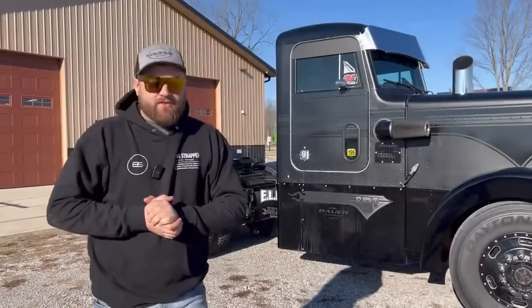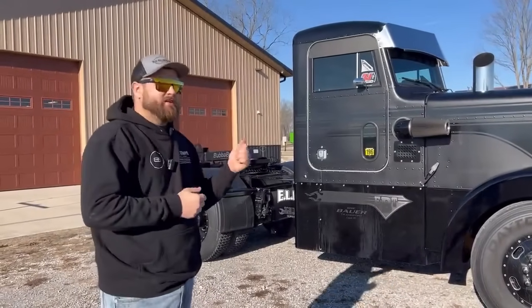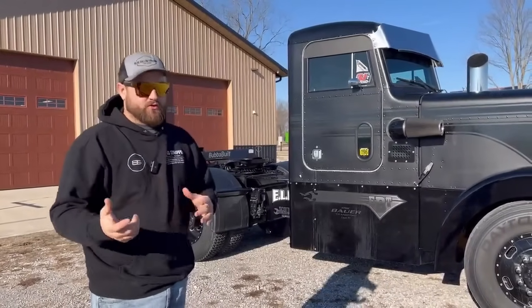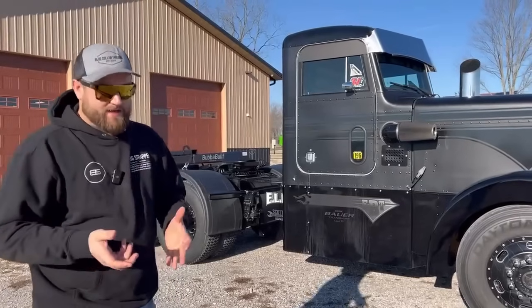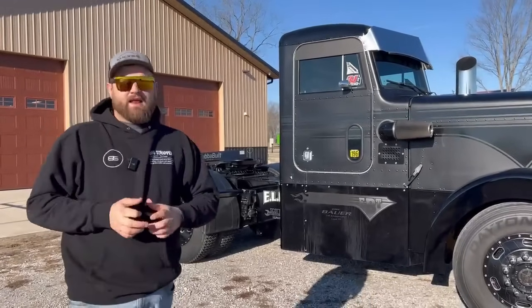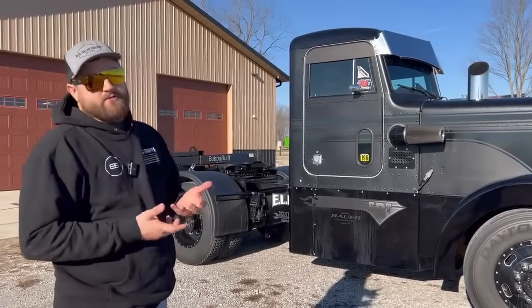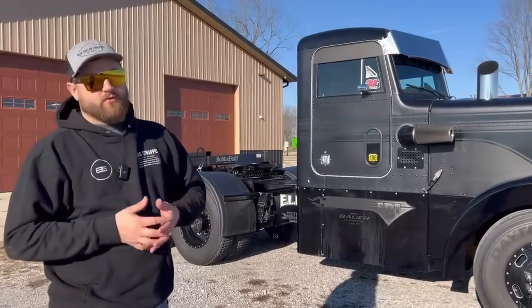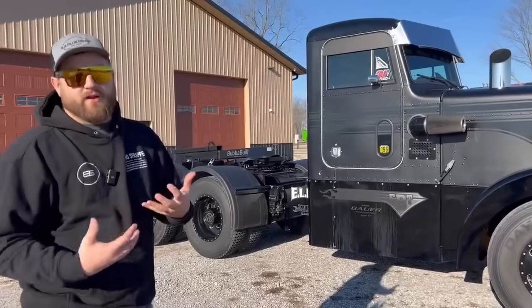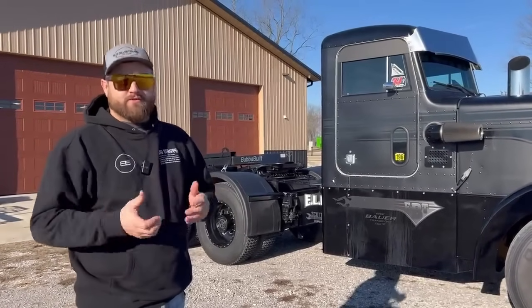So before we jump into the video, let me give you guys a little bit of background on how I ended up with this thing. You guys know I've been wanting to build a pull truck. We had the 379 Cowboy Up truck that I bought with the 5EK Cat engines in it, and I was wanting to build those. And I was like, man, wouldn't it be so much easier if I could just find a truck that's already built, ready to go hit the track, and we could upgrade it from there? And we sold everything, and I've been on the hunt looking for a pulling truck for sale.